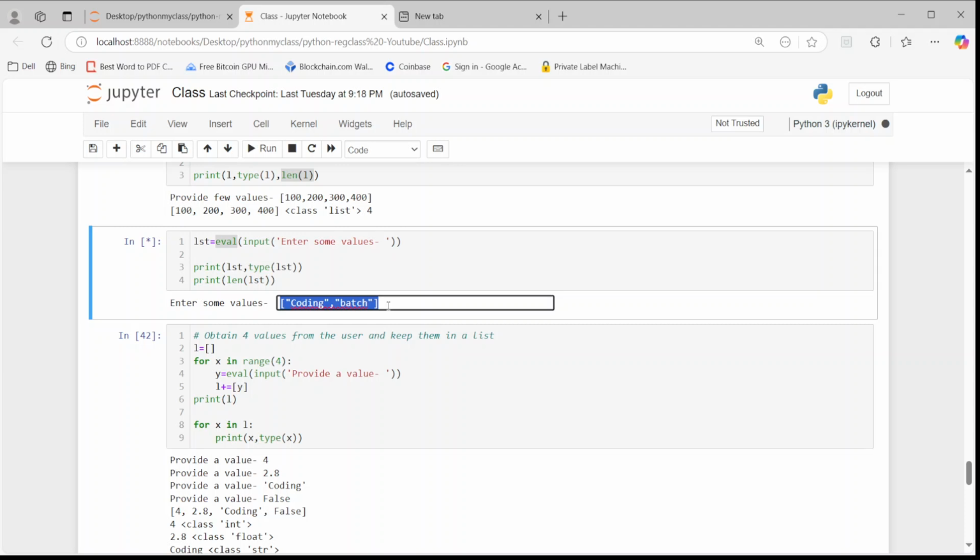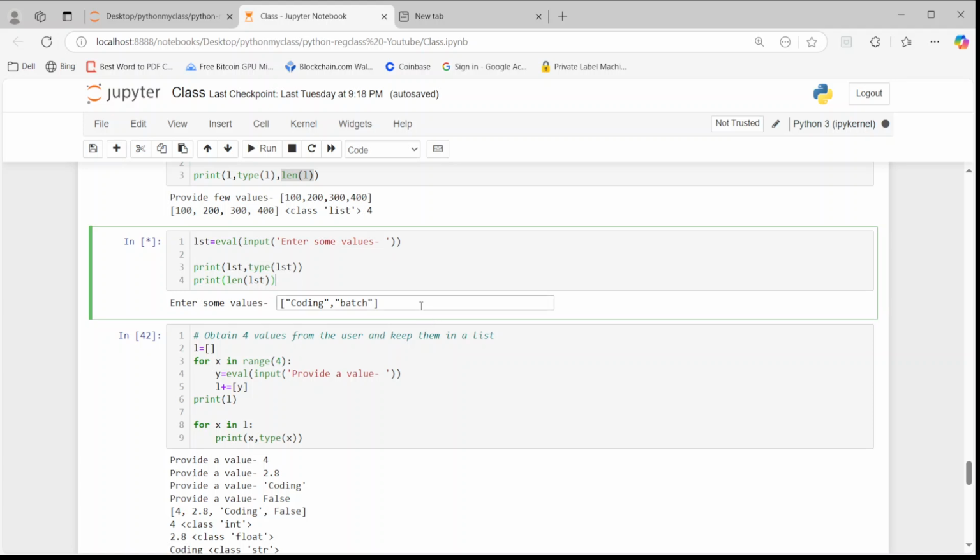Definitely it belongs to the list data type, isn't it? So print lst will give you this list, and comma type lst will give you what data type it belongs to, that is list, and len of lst will give you the number of elements of this list. First element, second element. So two, answer will be two.